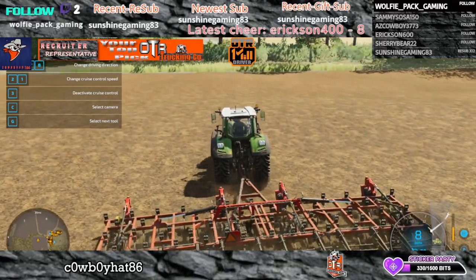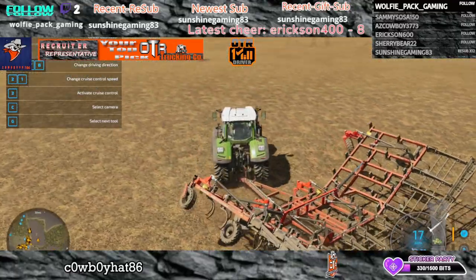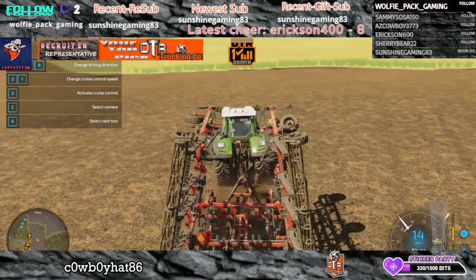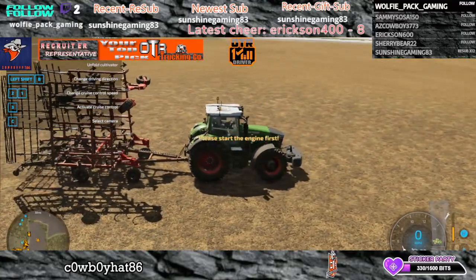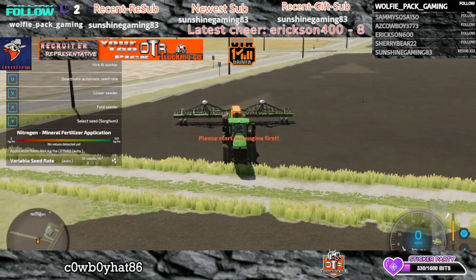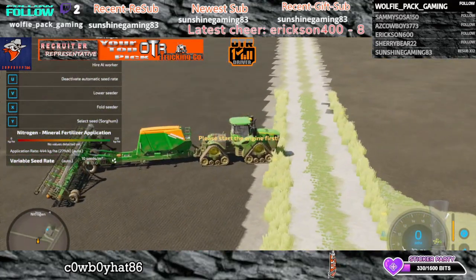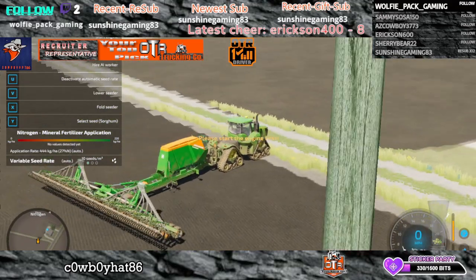Field is officially cultivated. I'm not gonna do any grassing right now until this up here is done. Build this done. Yeah, so 10 is grass. So we flip that to grass. Field 2 will be grass as well.